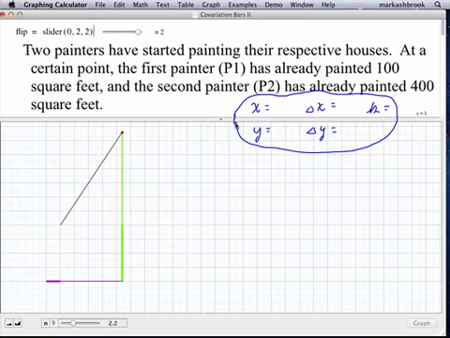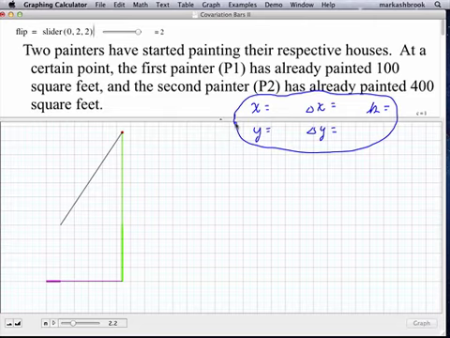Oh, hey, is it Adra? Did you have any success? Can you get us started? We want to use reasoning about rate of change to figure out how much painter 2 had painted when painter 1 began painting. Well, painter 2 had painted 250 square feet when they began, because then once painter 1 painted 100 square feet, painter 2 painted another 150 square feet starting from 250.